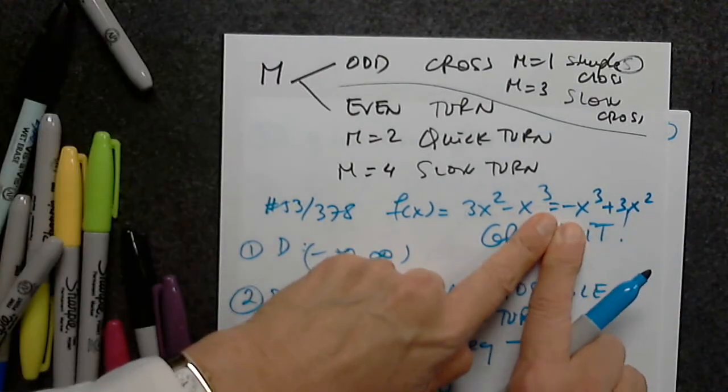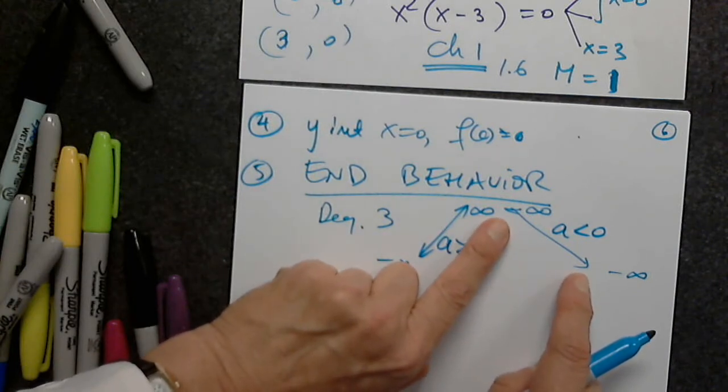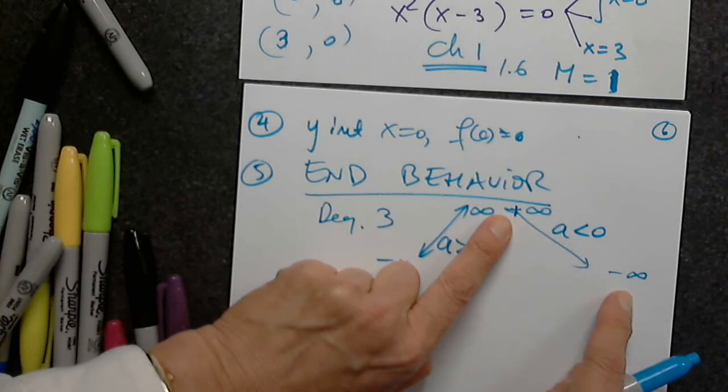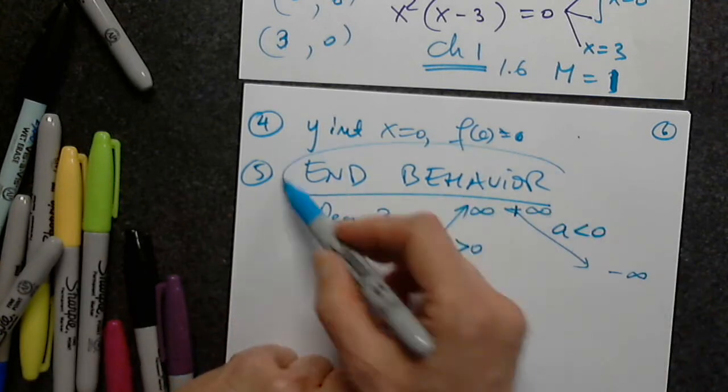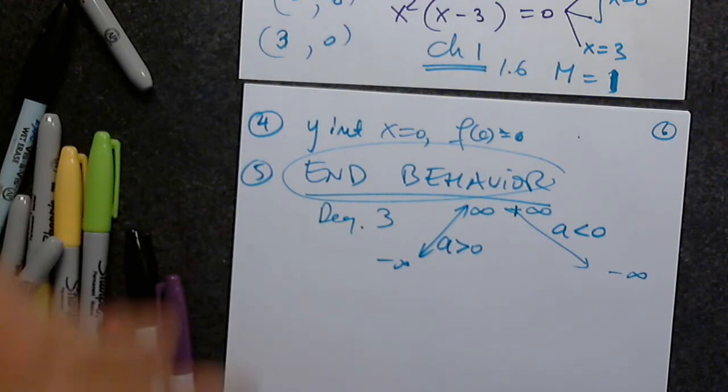What is the leading coefficient of this? Negative. So it behaves exactly like a linear function with a negative slope, from positive infinity to negative infinity. So that's the end behavior. That's all it means. If it's this, which is not the case, or this, nothing else can happen for an odd degree. It has to behave like the linear function when it comes to end behavior.